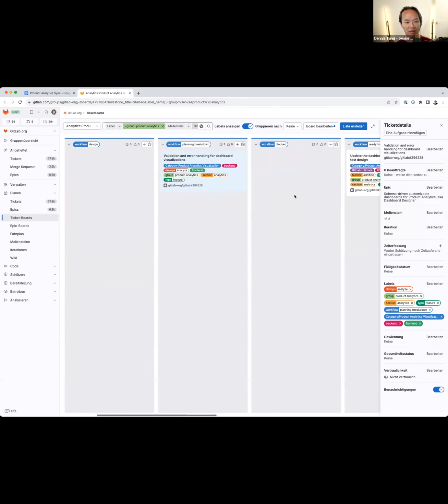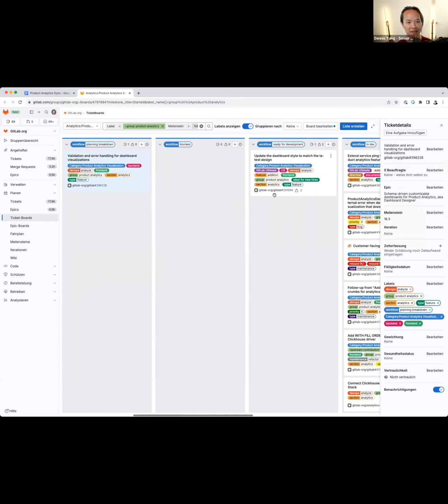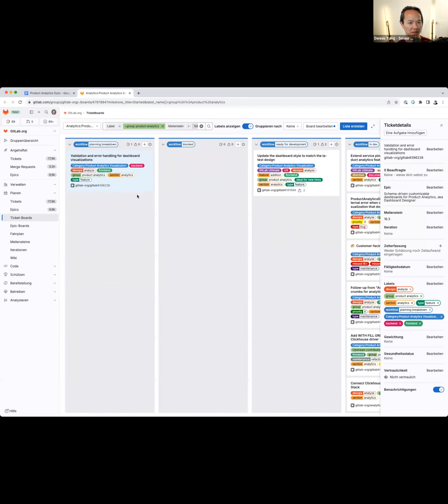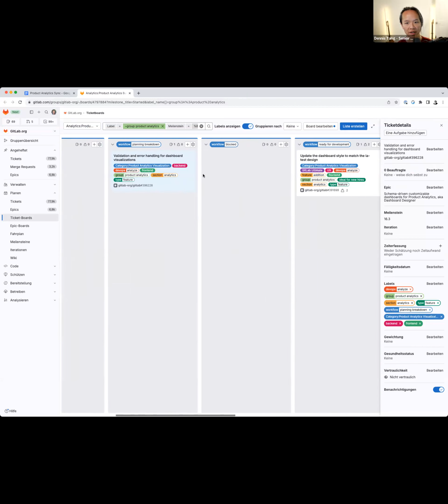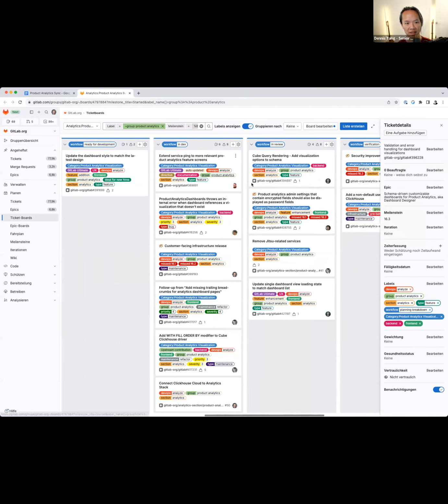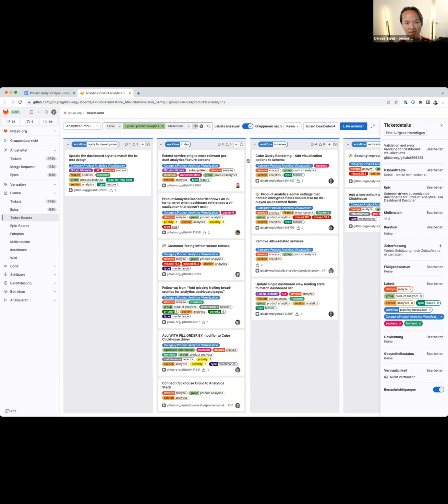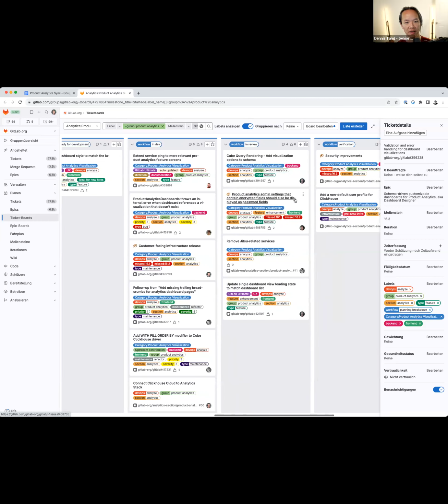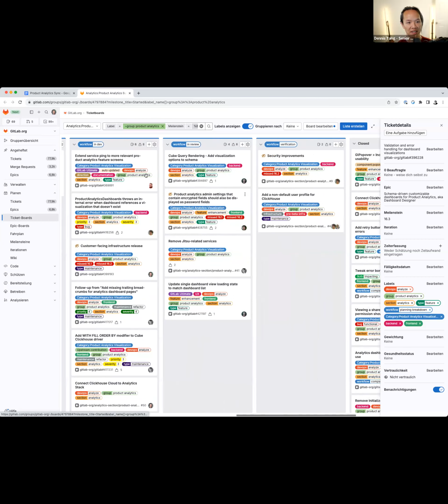We've got the issue and planning breakdown for visualization and error handling for dashboard visualizations. I know someone was looking, I think Alan was looking at this, but I don't see it assigned. So unless anyone has anything they'd like to add about this, we can move on. All right, and we've got updating the dashboard style to match the latest design, which is ready for development. So as soon as anyone's available to pick that up, please feel free to assign it to yourself. Otherwise, we'll move to what's in dev.